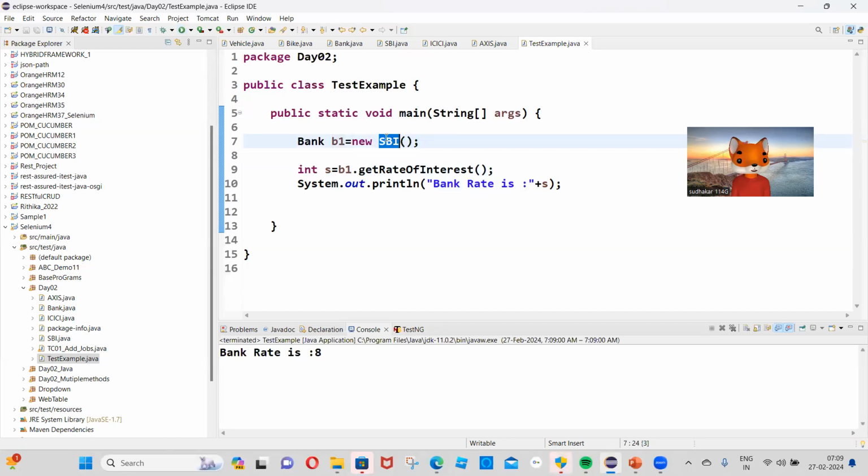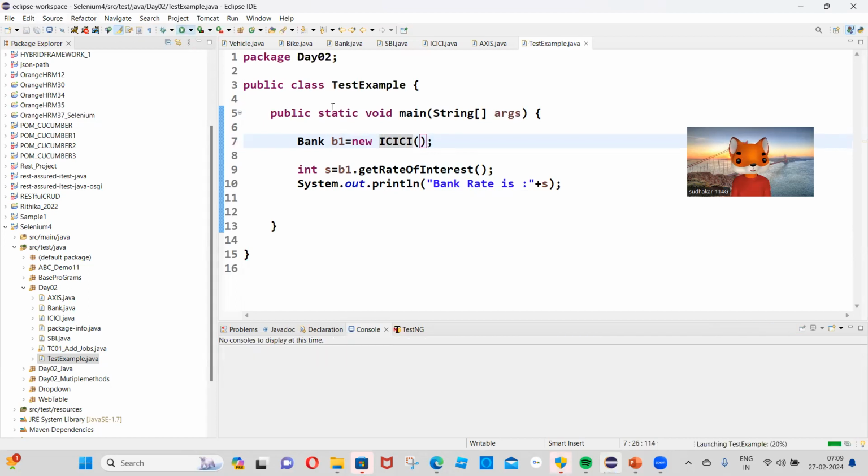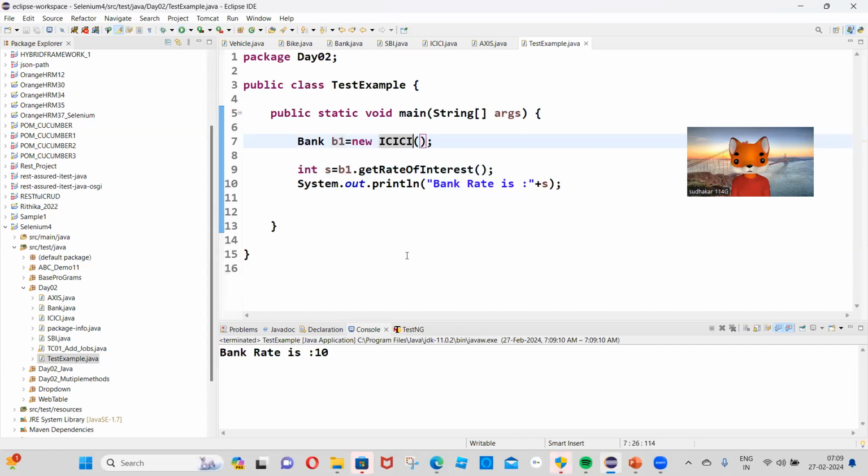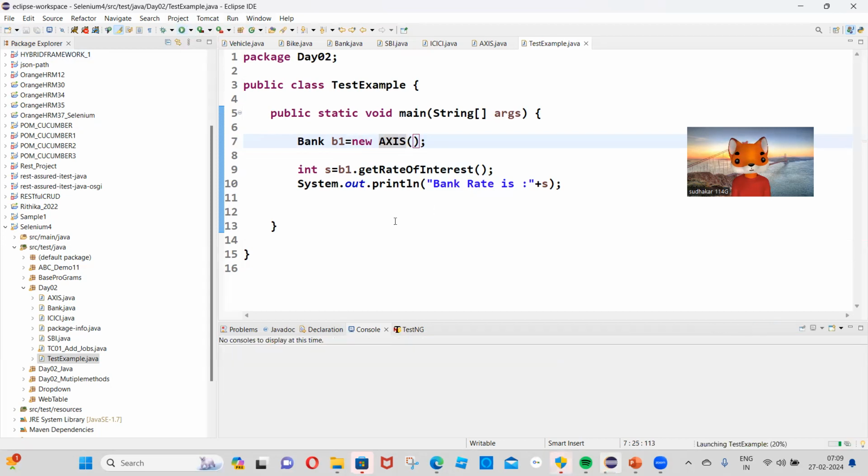Suppose I mention ICICI here. So the ICICI method is overriding the parent class method. Suppose I mention Axis. So the method is referred and executed from the Axis class.